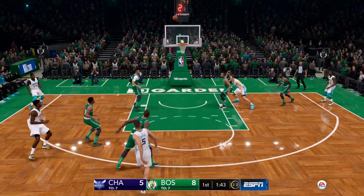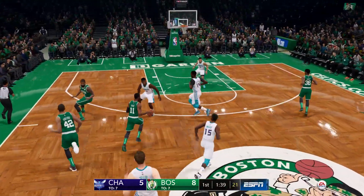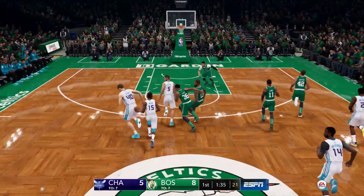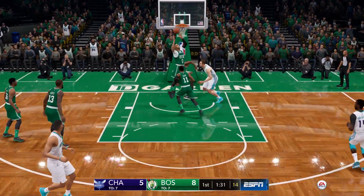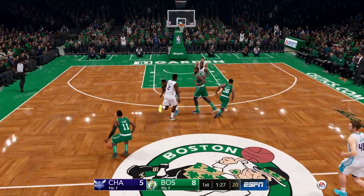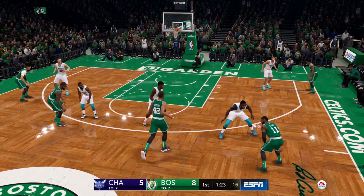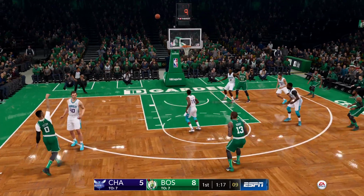The Hornets with 4 to shoot. Batum off the mark. No good. Here's Irving into the front court. Up by 3. Charlotte basketball. Walker. Oh, he had it. Seems like a lot of contact on that play. If I were that player, I would pull the ref over to the side, talk to him, express to him how much contact potentially the next time down the court.